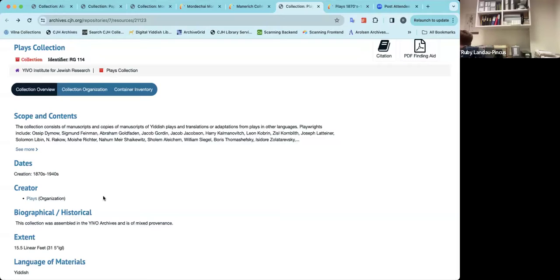One other thing I'd like to show you is that we have certain collections, such as our case file collections, like for HIAS, the Hebrew Immigrant Aid Society, where what we have is these typed up indexes. And these indexes are often on paper. We have digitized this on our own end, but it's not available to the public. But this is again something where if you're not able to find the information online, it can help to just reach out to me at reference@yivo.org.